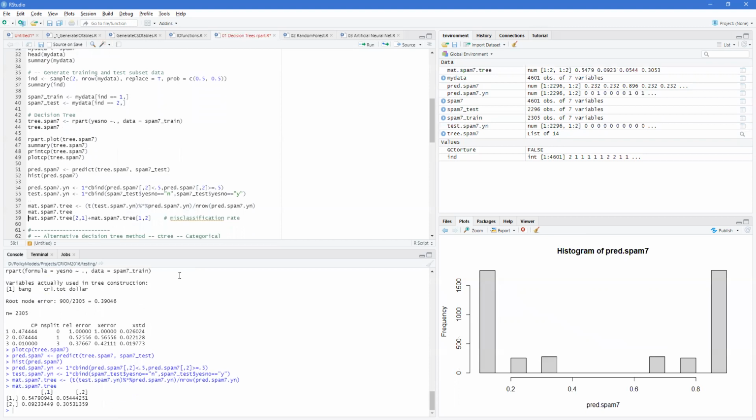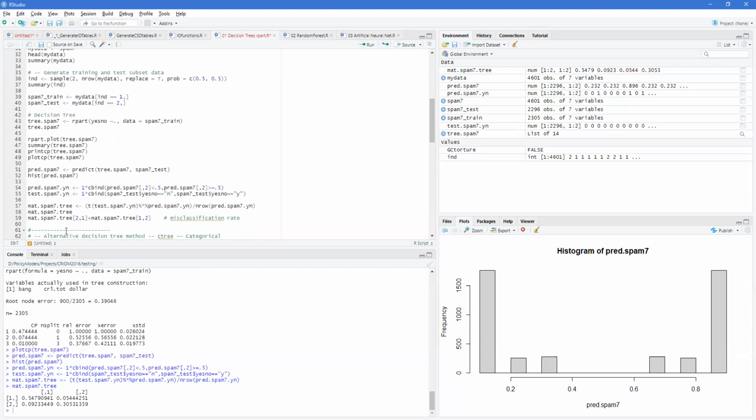And then we can generate a confusion matrix where if they're both yeses, then you're going to get a value. If they're both no's, then you'll get a value. And then if you get yes and no, and no and yes. So here we can see on the main diagonal that we're correctly classifying about 85% of the observations.